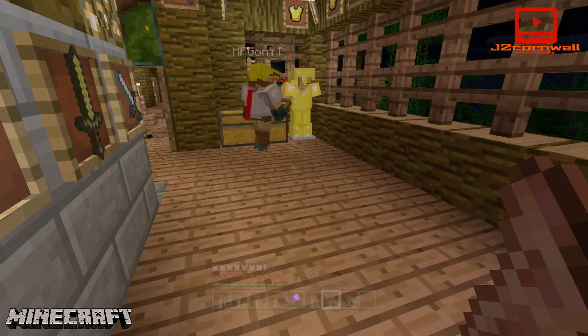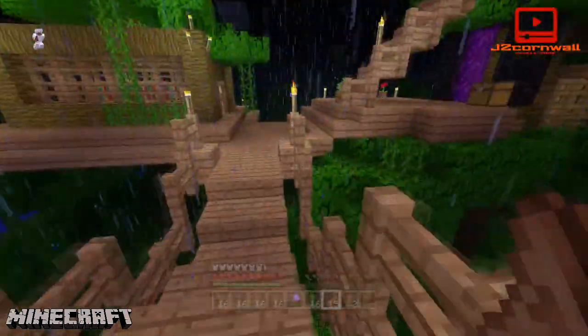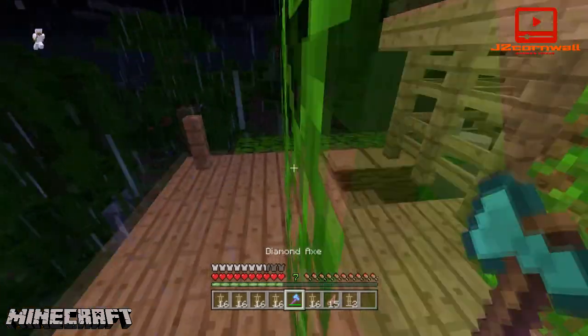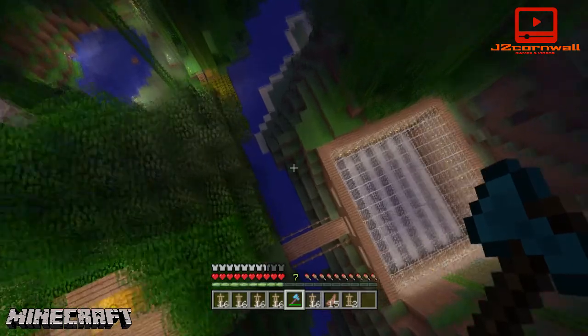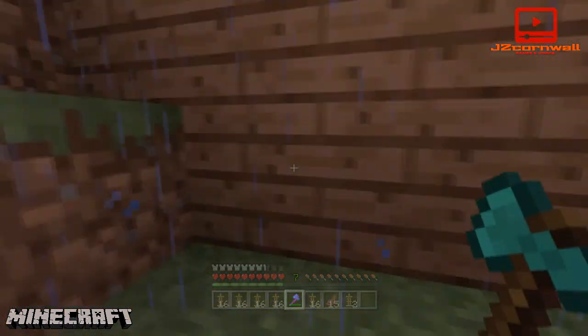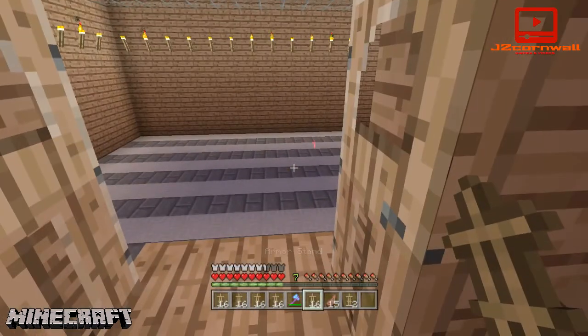What about this one? Do you want to leave this one here or? We'll probably take it down, but I'll just go and work out how I want to lay out all the armor stands first. Yeah. That jump is gonna kill me. I almost walked off. That would not have been good.